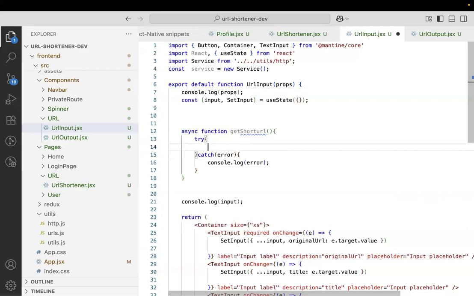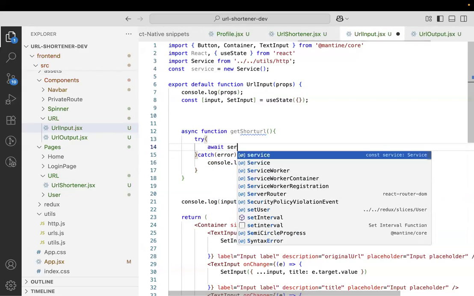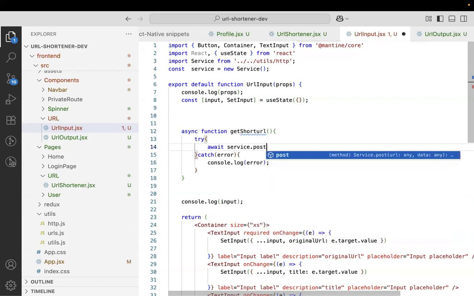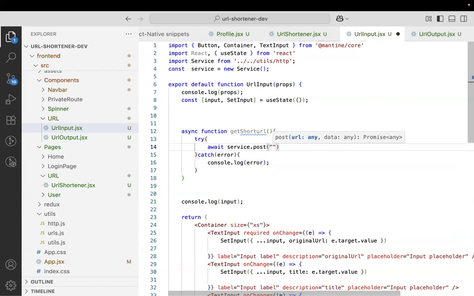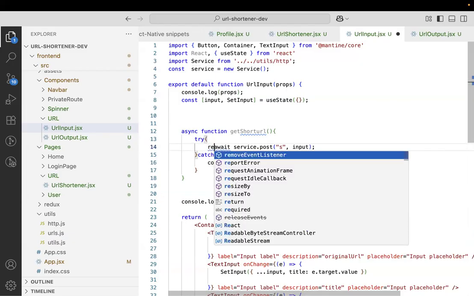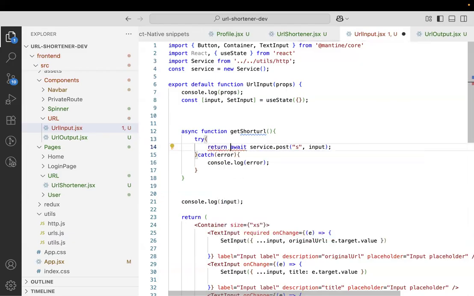Okay. So as you said, await service dot post. Now this will take two things. One is the path and the other is what you want to send. So I want to send this input, and in return it will give you some data. Perfect.